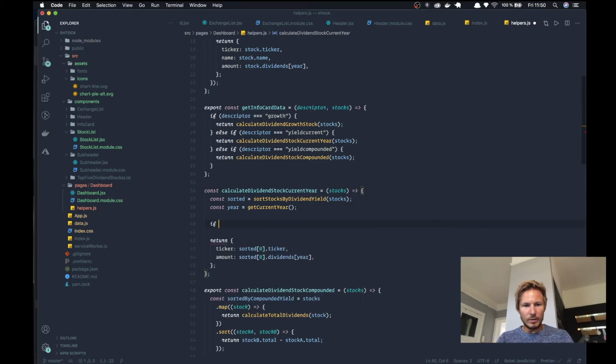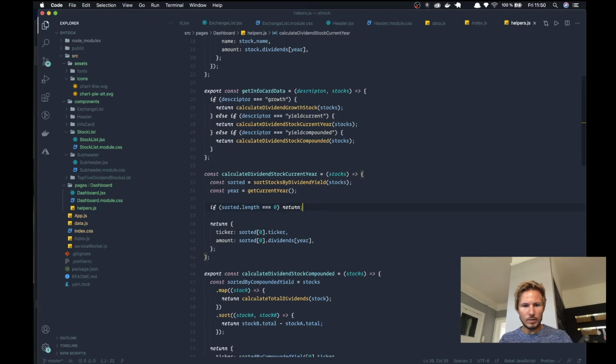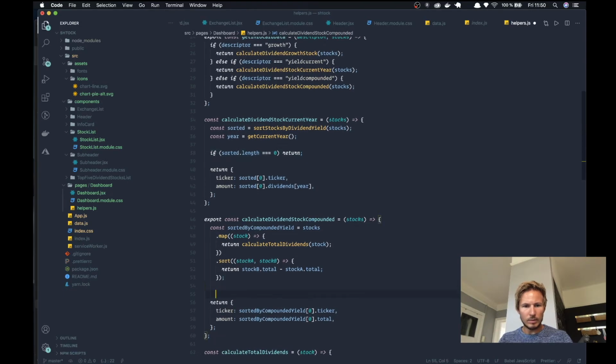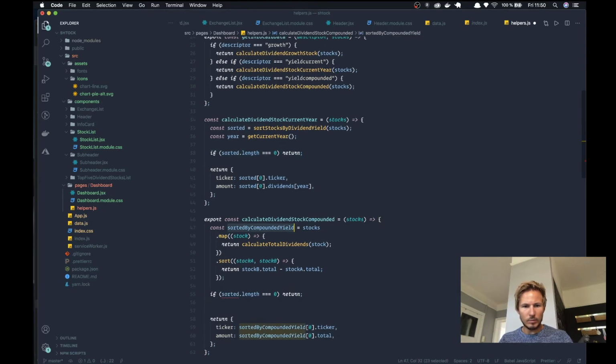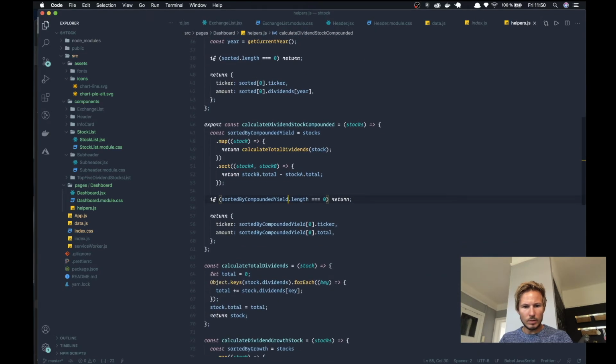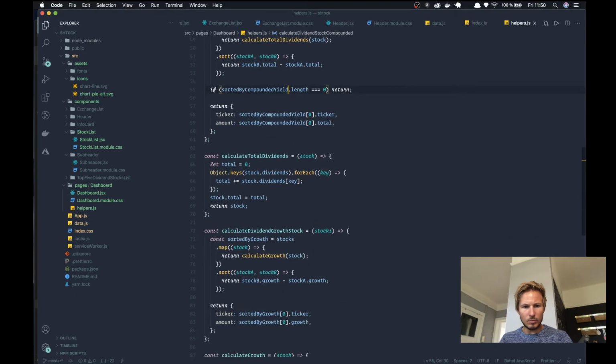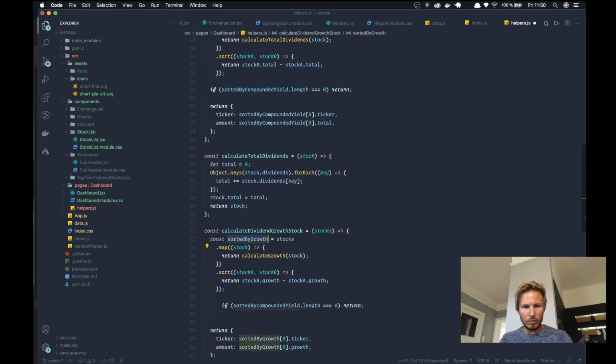If the sorted data length equals 0, we'll just return, and we'll put that in here, and we'll say sortedByCompounded, and we'll do that here, and we'll say sortedByGrowth.